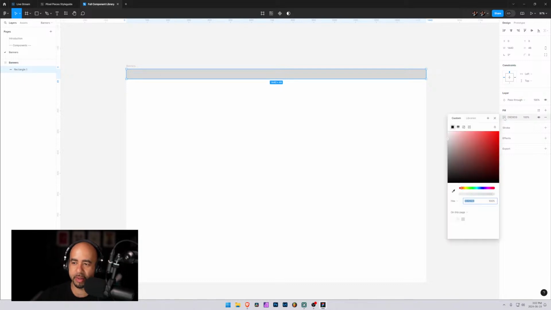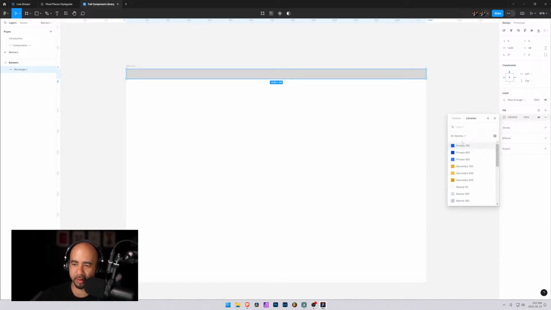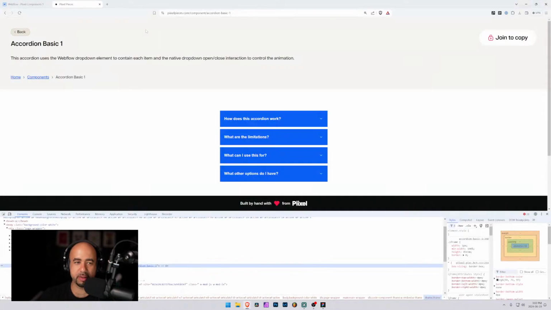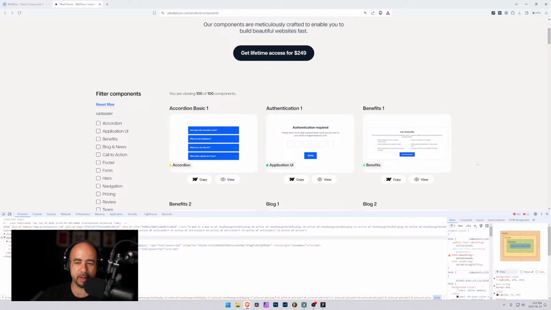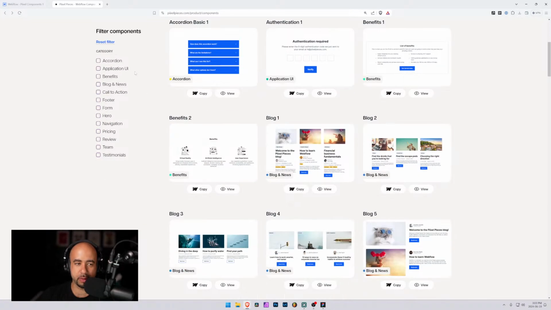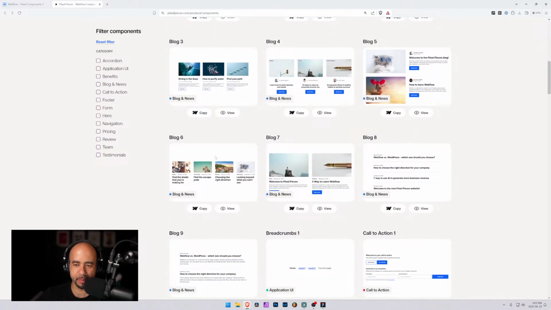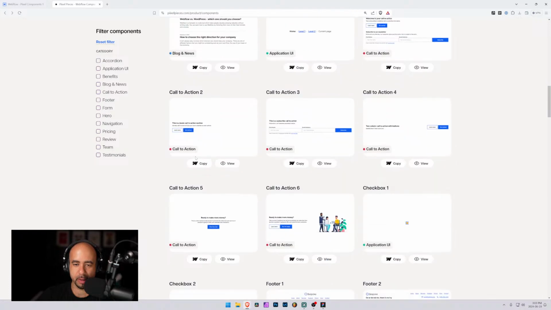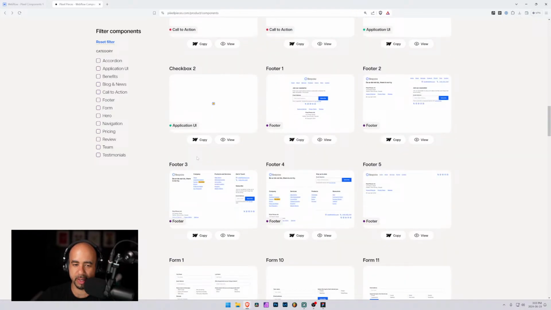Yeah, the reason why I wanted to have colors is so that I can go to my library here and figure out what will be a good color to put this banner in. I don't want to use white because let's look at our components here for a second. A lot of stuff is on white. So here's the thing.